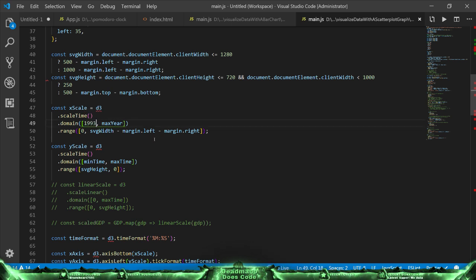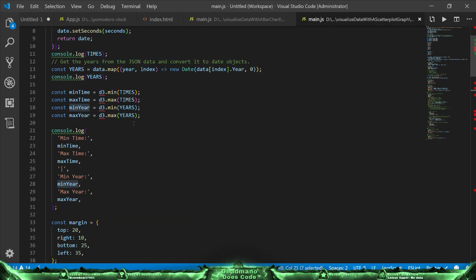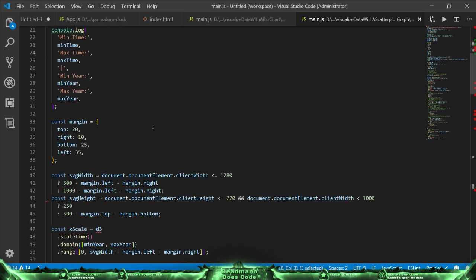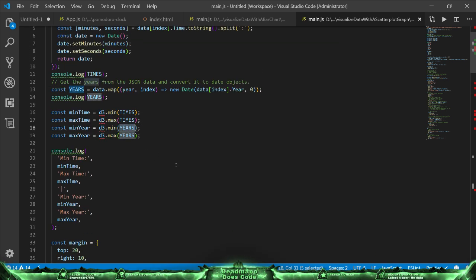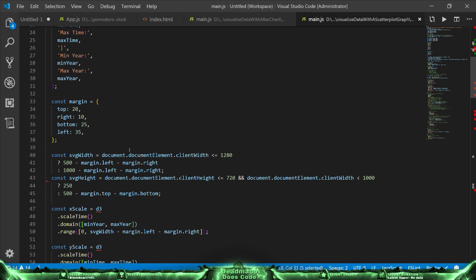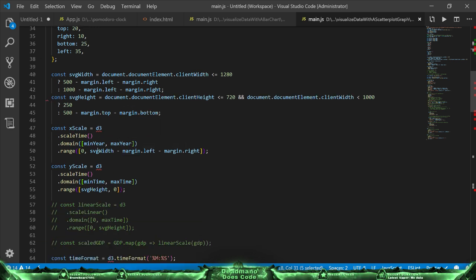Wait, if I manually put in... Oh, that will break it. Because it's a year object that we get. It's gonna return a date object. Okay, if we can't do that, then we need to add padding.